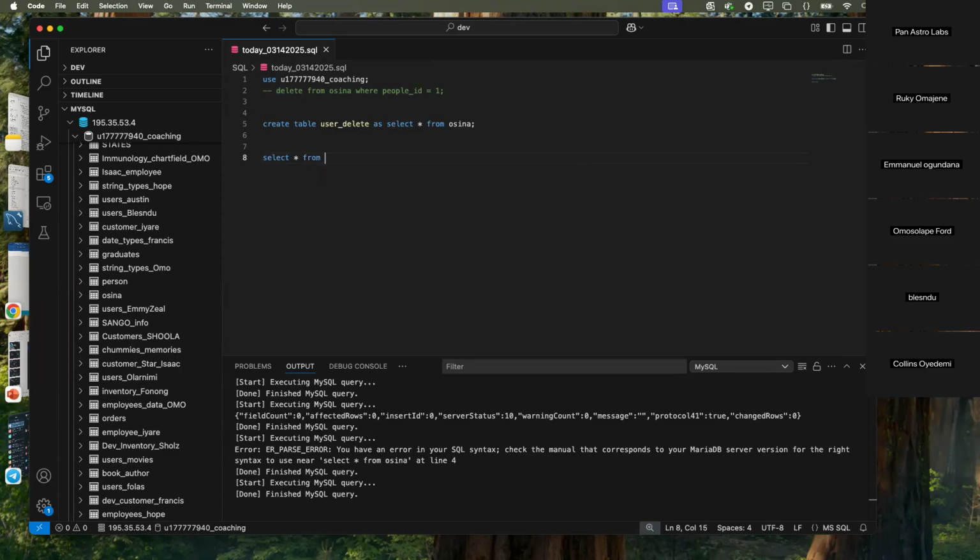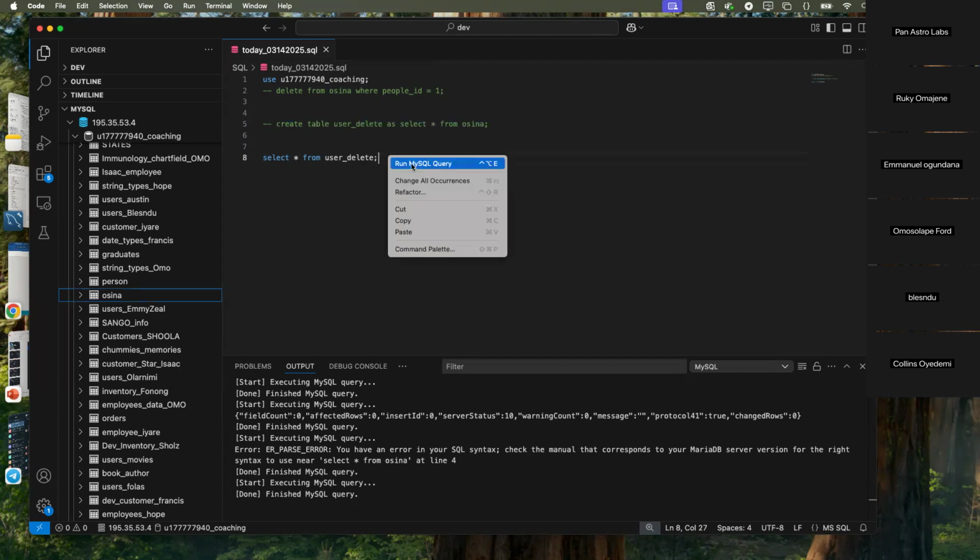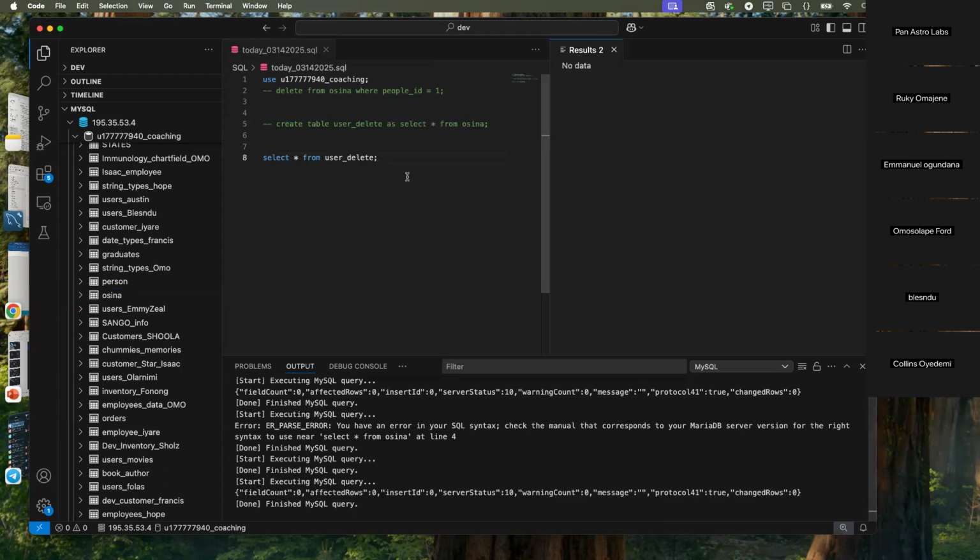Select all from user underscore delete. So basically this statement should clone Osina table, so I don't offend the user. Let's see what we got. The table was created, but no data dropped in.